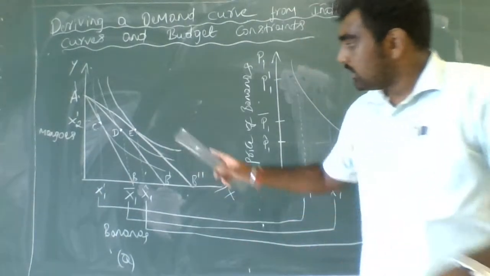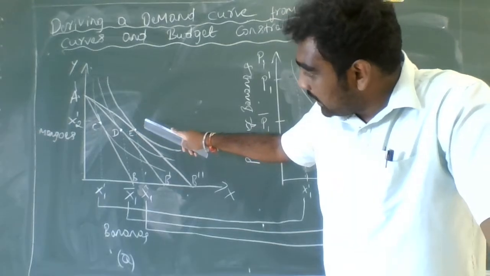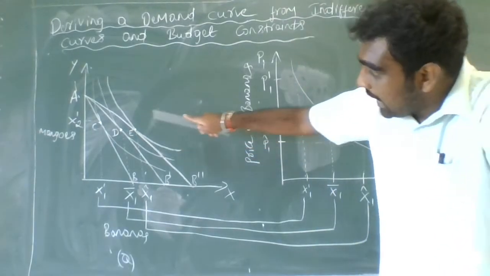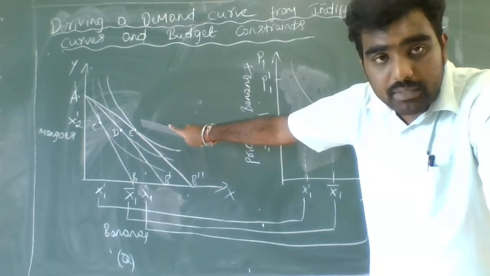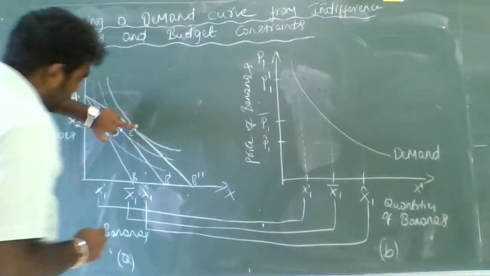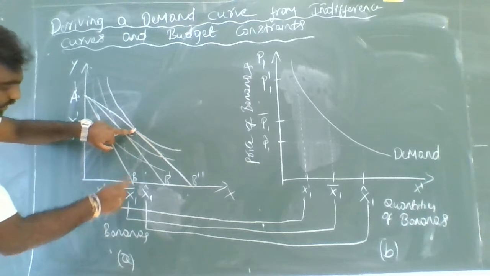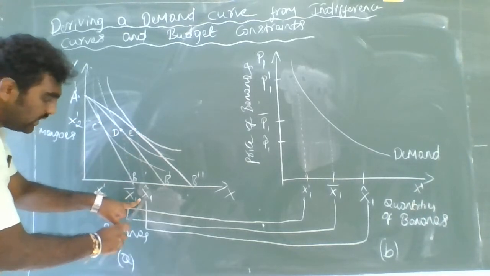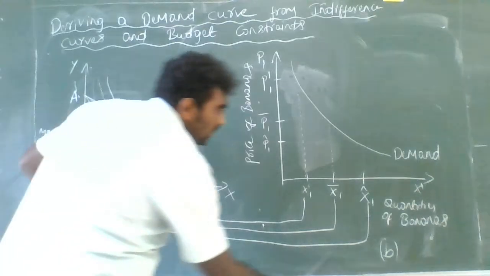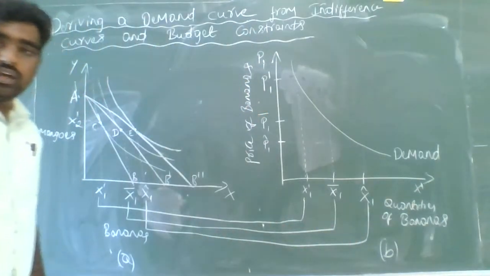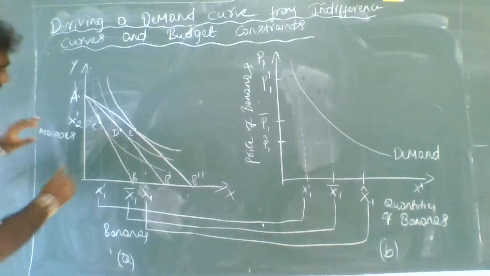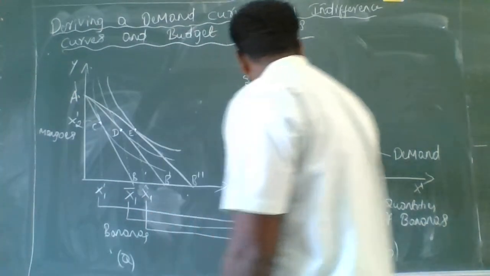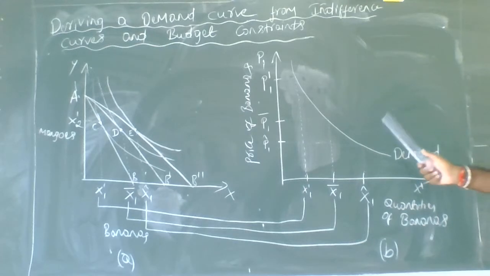As we studied in the optimal choice of the consumer, the bundle which is tangent to the budget line on the indifference curve has to be selected as the optimal bundle. So this bundle was selected, and you arrived at a new point as another x1. So this point was equal to this point. Guys, getting my point? So with the help of these indifference curves and budget lines, we drew a demand curve.